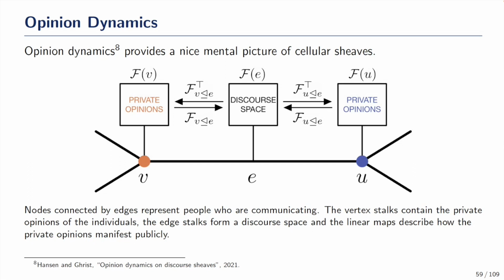And I should have also said that because these are linear maps, there's also a canonical way to go the other way around, by just taking the transpose of these matrices if we represent these things as matrices. And we can also move the other way around compared to the arrows we saw in the sheaf introduction. Okay, so that's one way to think about these things.